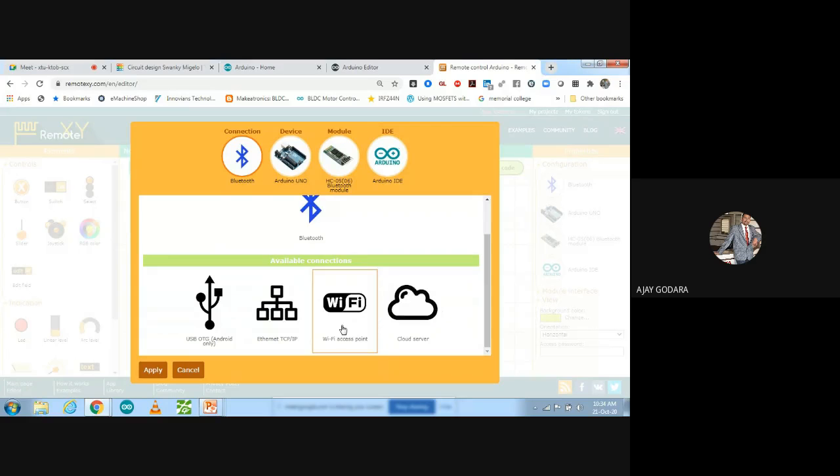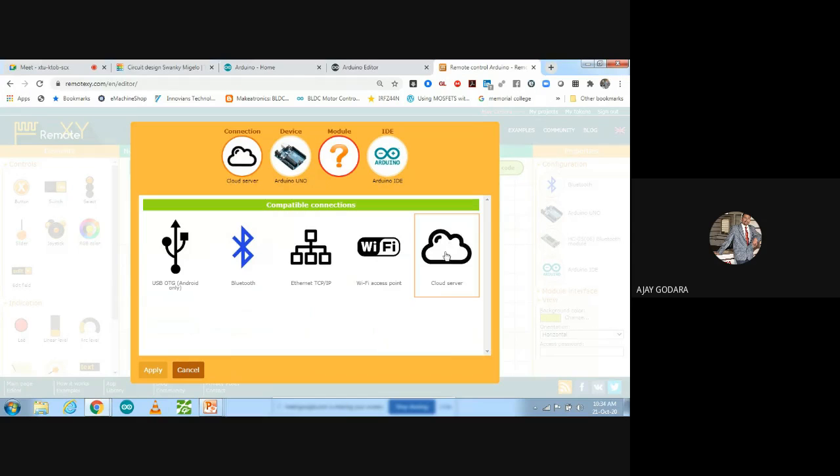But if you do it with the cloud, you can control your appliance from any corner of the world. So we are going to do it with the cloud directly. If we want to control with Wi-Fi, we can also do that, and I will let you know later how you can control your home appliance up to 100 meters without internet using a Wi-Fi module.